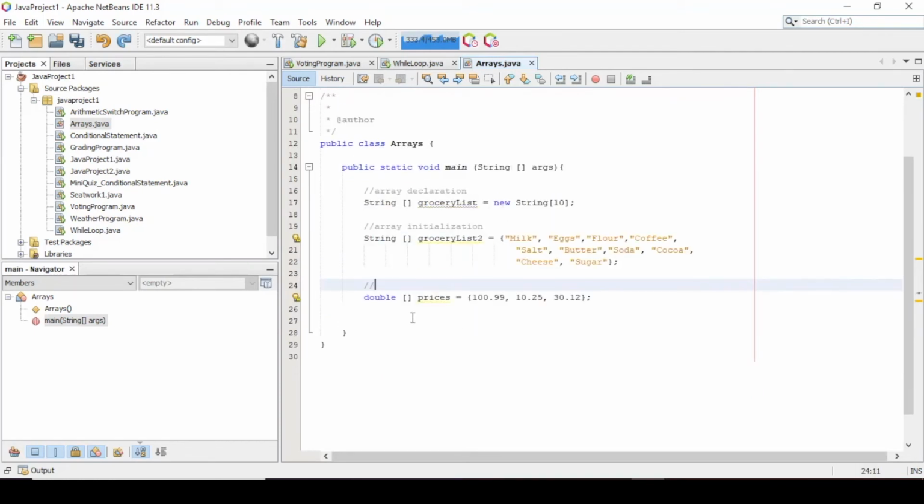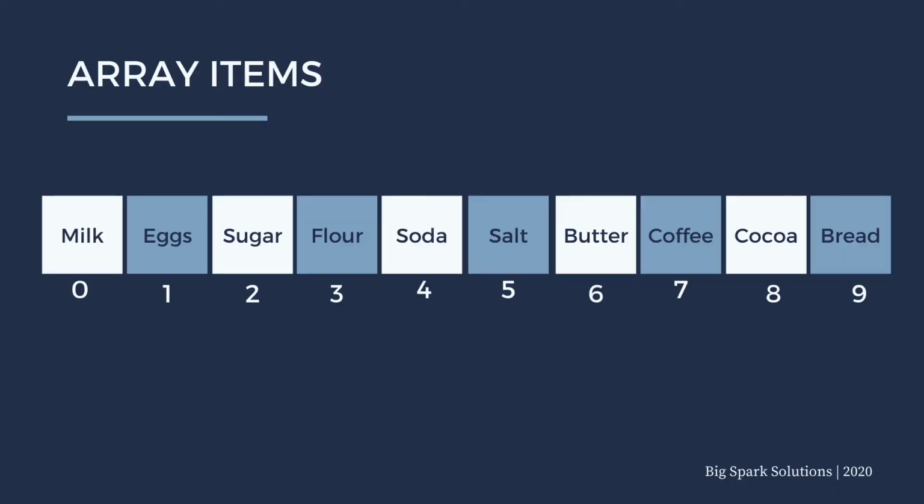So how about if we want to access the items or elements inside the array? Items from your array are identified using its address or index, which starts from 0 until size minus 1.